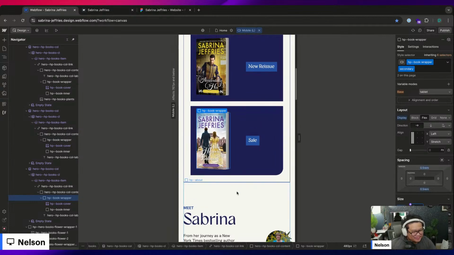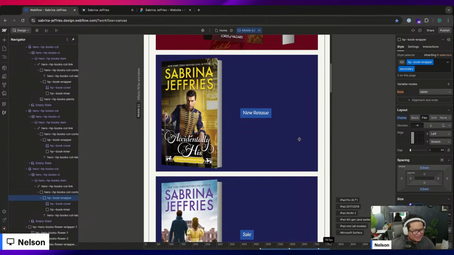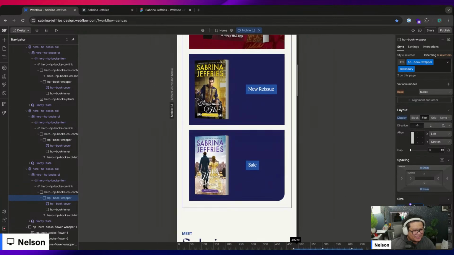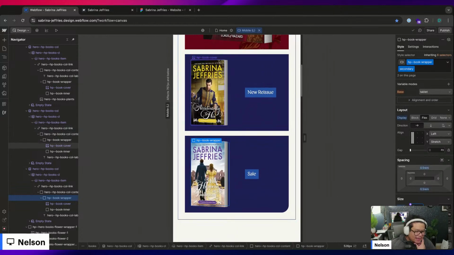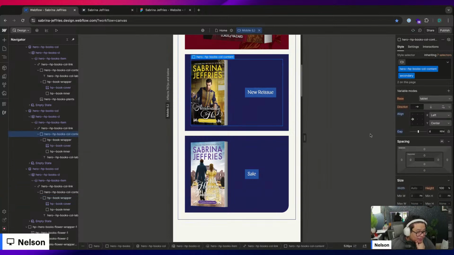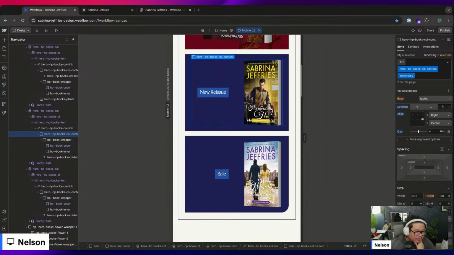All right. Okay, so I have the books angled away from the title. I don't like it. So I'm gonna do wrap right to left.